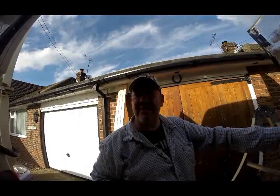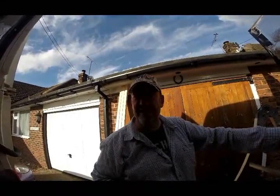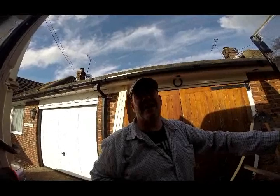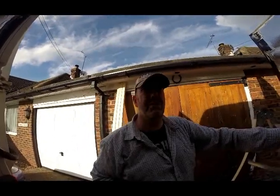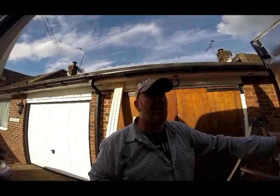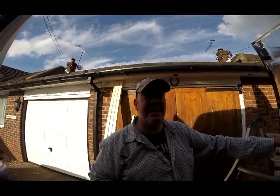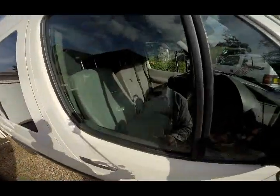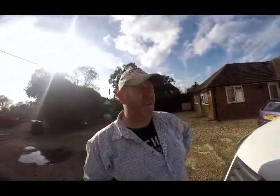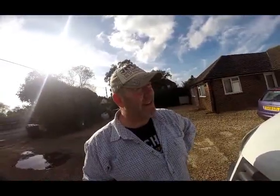Oh, it'd be so nice to actually get everything out of here, get it back to bare, and then start building. Yeah, which was the whole point of this. Still haven't done the end bulkhead. I'm trying to find a set of cheap, which I have found, Mark 4 or Mark 5 Golf GTI fabric seats, because I've been told they'll go straight in, and I just need to then get a single box to replace the double box. So basically replace the double seats at the front with a single one, which will mean there'll be a little gap in the middle, so I can make a little trap door or a little micro door, and get through from the cabin. It should also stop too much heat getting out. I think I'll insulate this side.